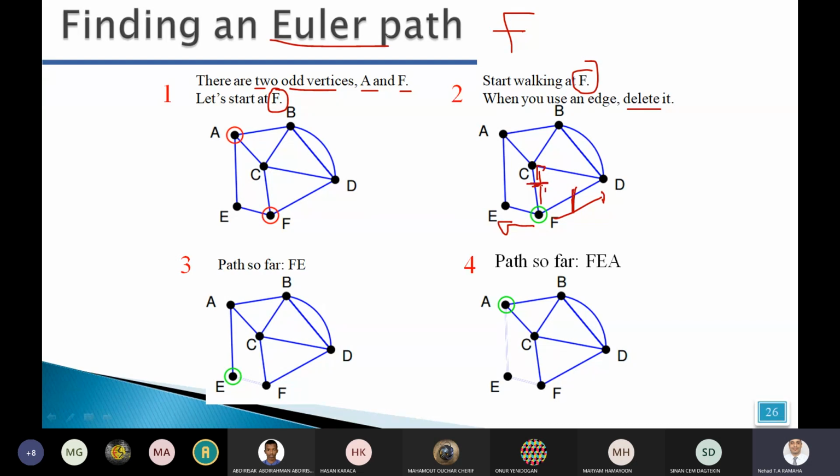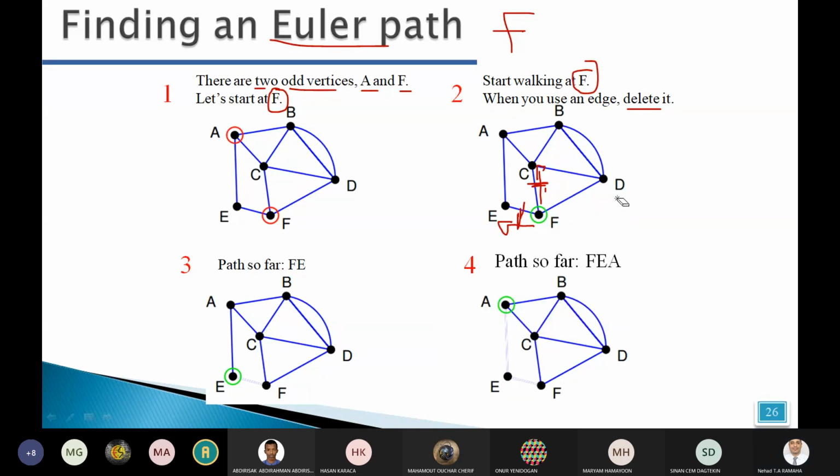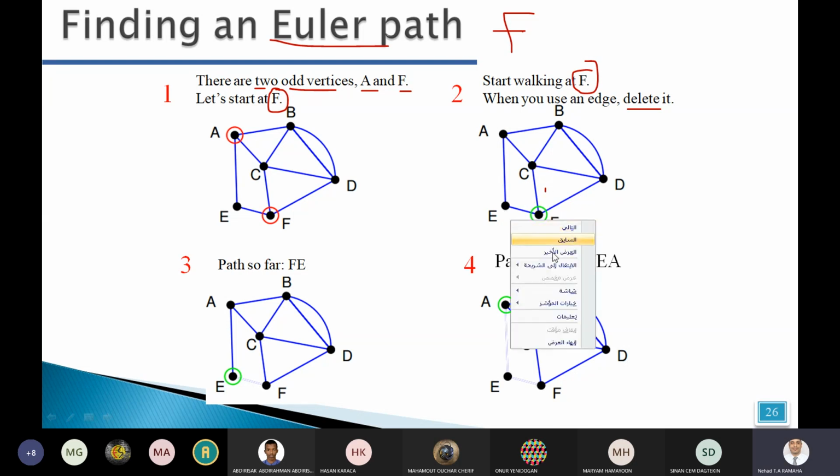We can delete this without any problem. We can delete this without any problem. So I'm free to choose any one. I will start from F. I can go to D, C, or E. Why?